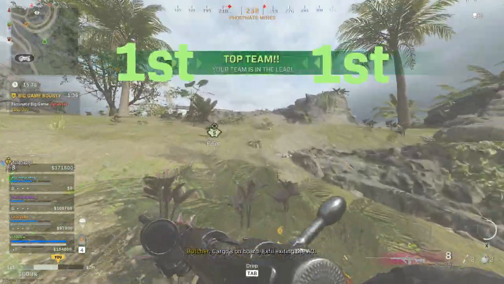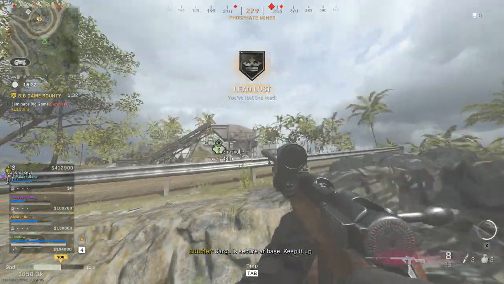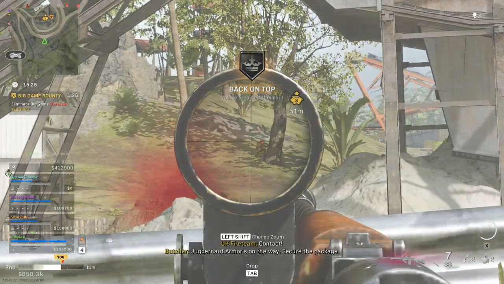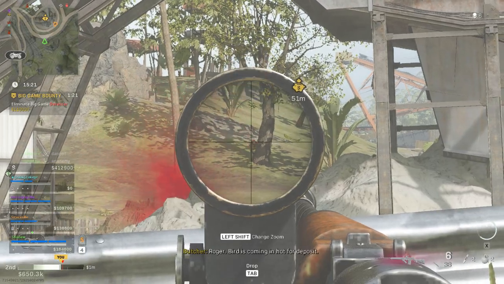Cargo's on board. Exfil exiting the AO. Cargo is secure at base. Keep it up. Juggernaut armor's on the way. Secure the package. Roger. Bird is coming in hot to deposit.